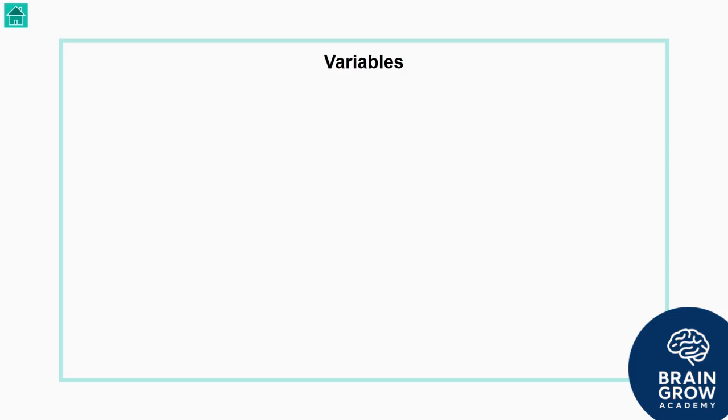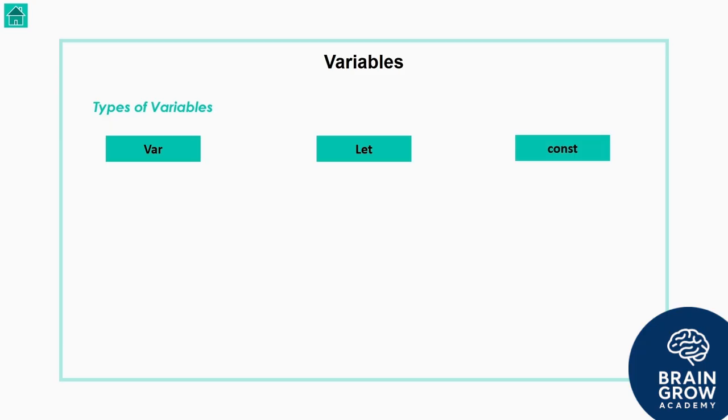Okay, so in JavaScript, there are three different variable types: var, let, and const. Each of these variables has several rules around how they should and should not be used, and they have different characteristics. Based on our use cases and our objective, we have to use one or the other.